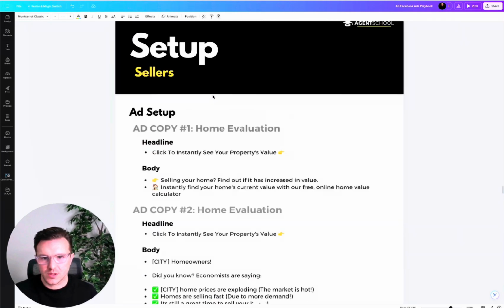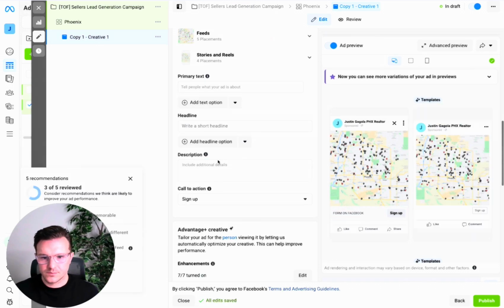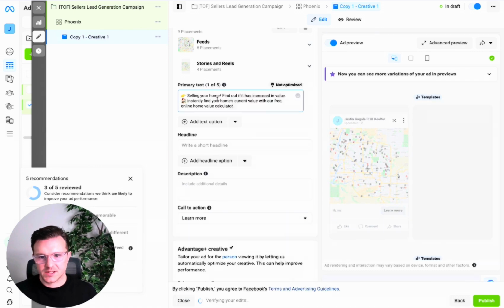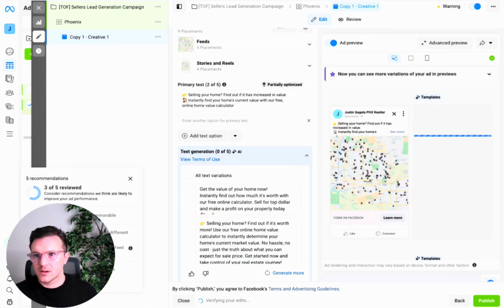So we'll go for the first one. Again, we'll change the call to action to learn more, primary text. So we got the first one, I'll add another one.